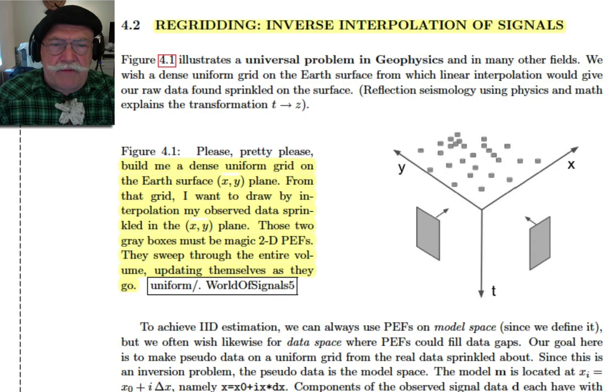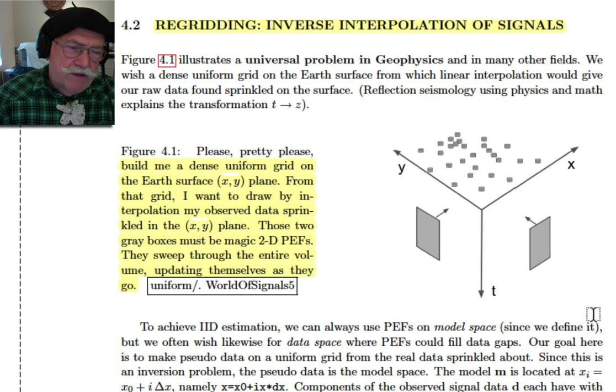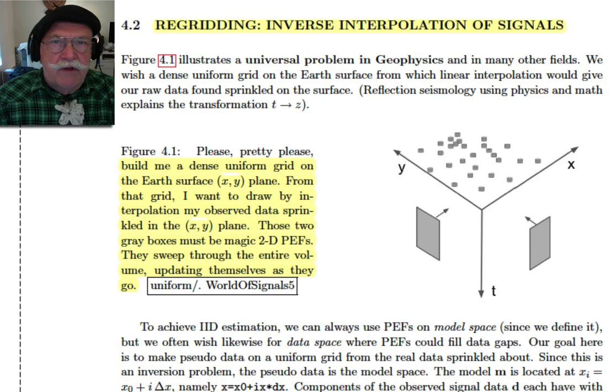The final one of the universal problems that I will discuss in this book is re-gridding. And what we have in this illustration, figure 4.1, is a real problem here that our receivers are not always uniformly placed on the Earth. In fact, we might try to put them on uniformly spaced, and often they're fairly close to uniformly spaced, but often there's just big gaps in them. And things are even worse than this picture, because this picture only describes the receivers. There's also the shots, and the shots could be the same story. So we really have a five-dimensional space we have to deal with. And what I'm going to describe to you is only the three-dimensional space, and you can figure out how to do the five-dimensional space.